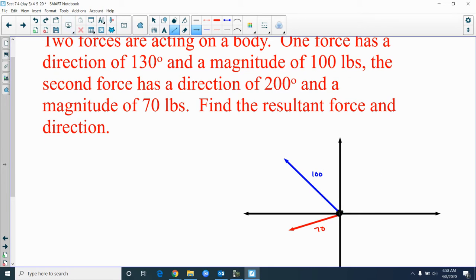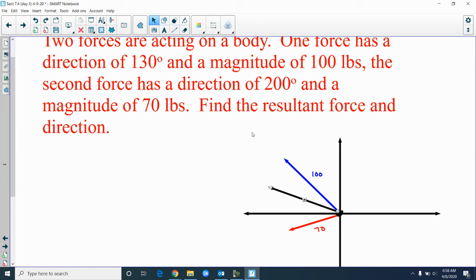It's not going to go straight, almost straight down. It's going to go somewhere in between those two forces. It's not going to go directly this way because the other force is going to push it that way. And it's not going to go directly this way because the other force is pushing it this way. It's going to fall somewhere between the middle.